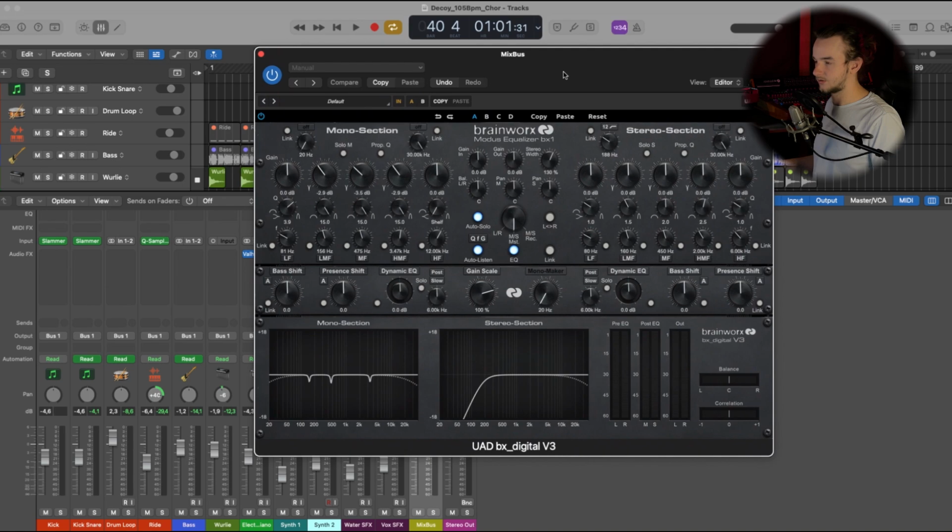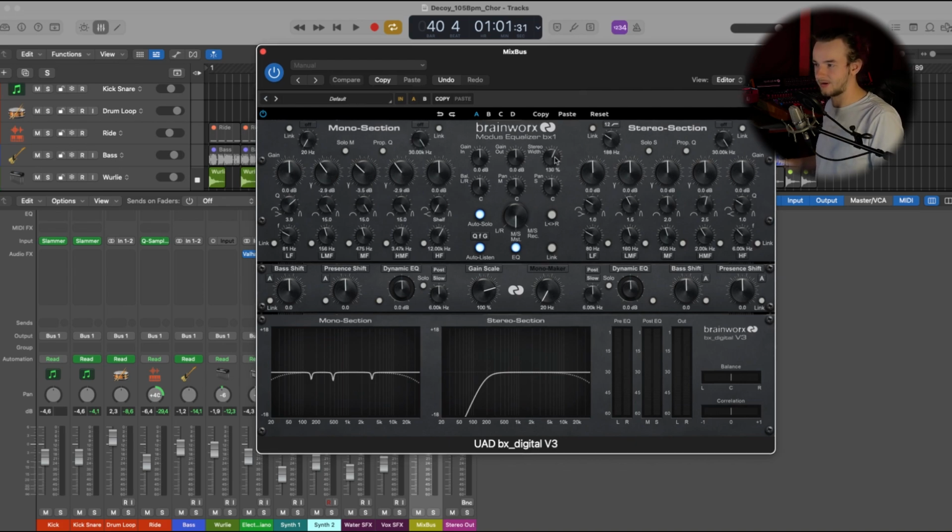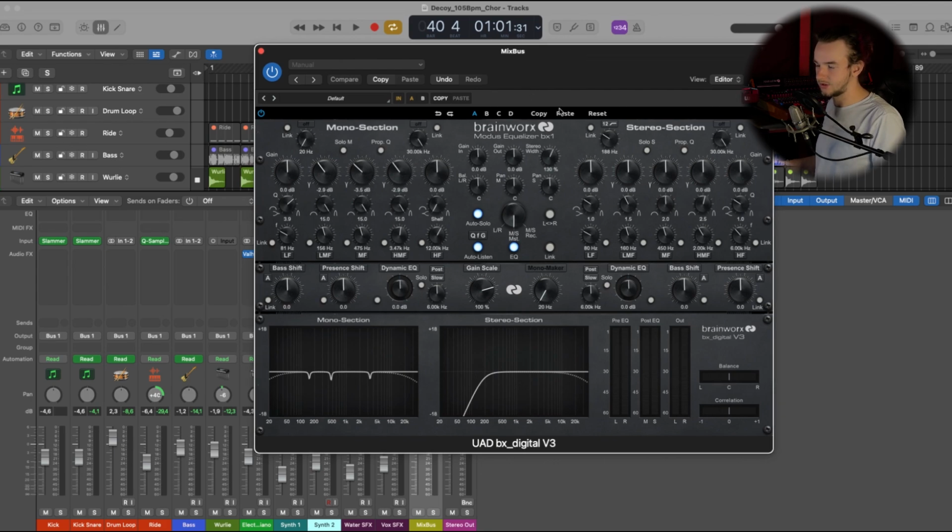It gives a lot of control over the frequency manipulations you're doing, and this stereo width knob here is something fantastic. This stereo width knob here is probably one of the main reasons I started using this EQ. What I usually do here is I remove the lows from the sides, approximately under 200 Hz. I also tend to add a high shelf on my side section. This adds some details to the mix, and it's also one way to make your mix sound wider. But in this case, using a stereo width knob was more than enough.